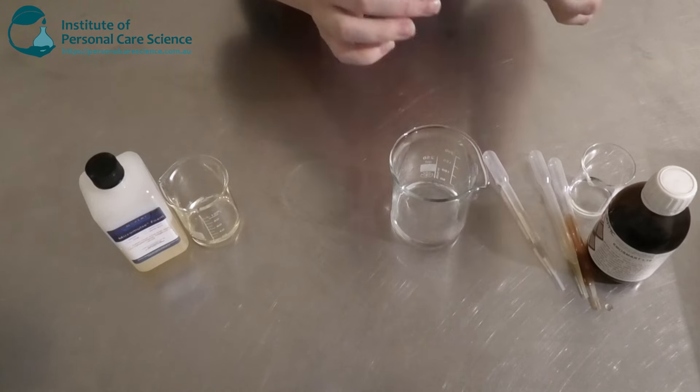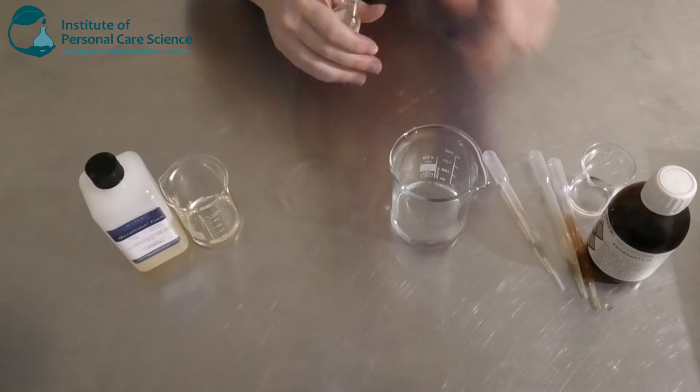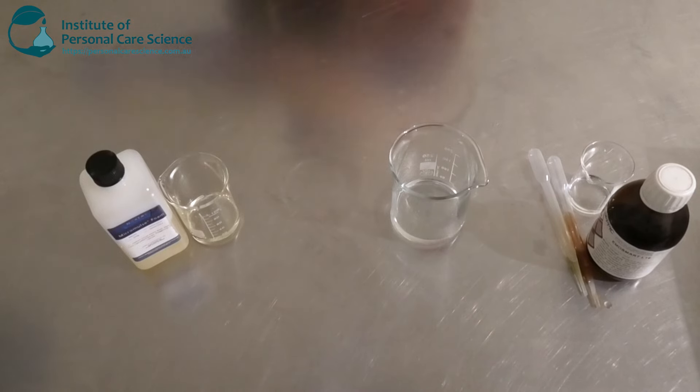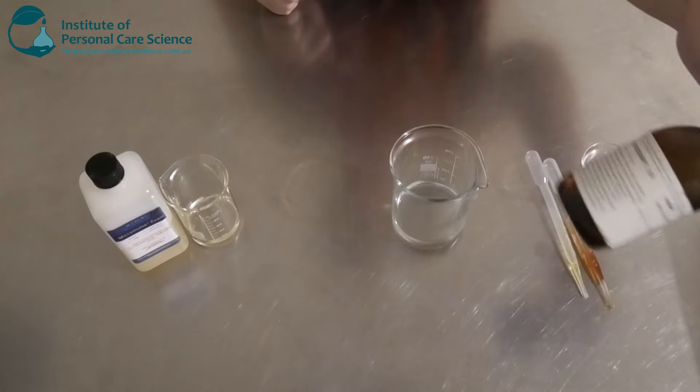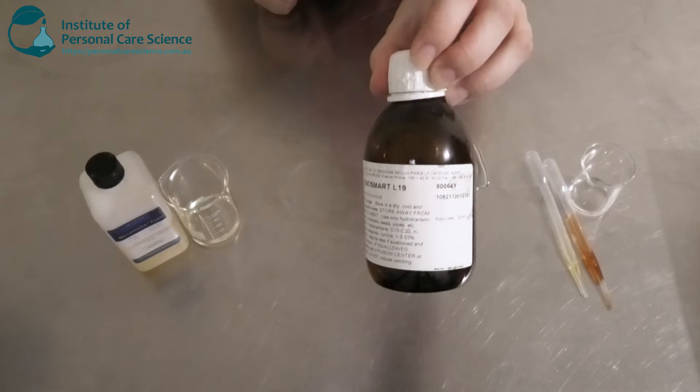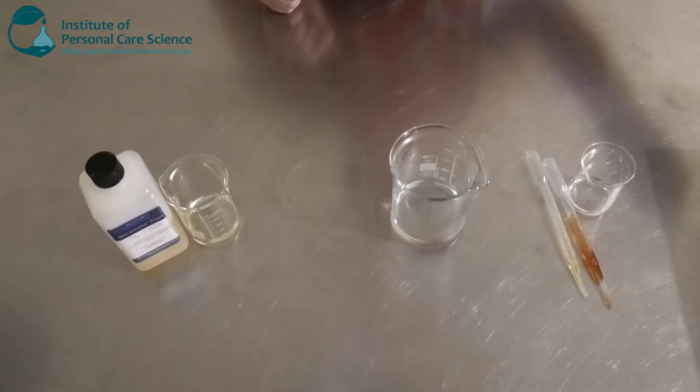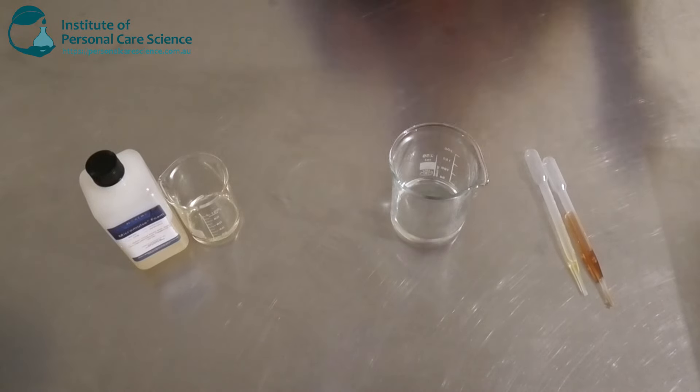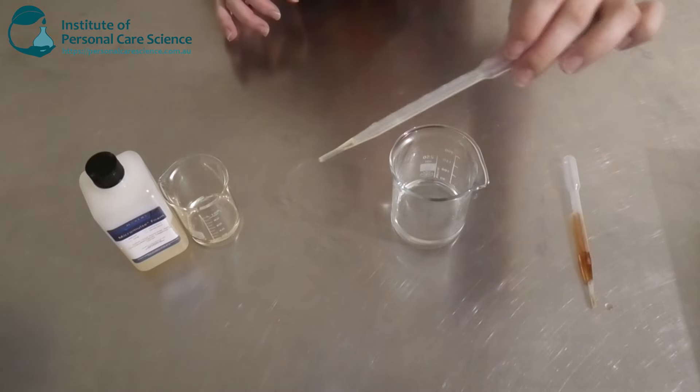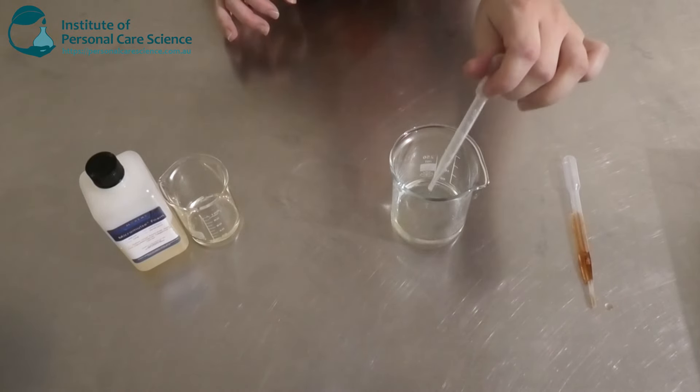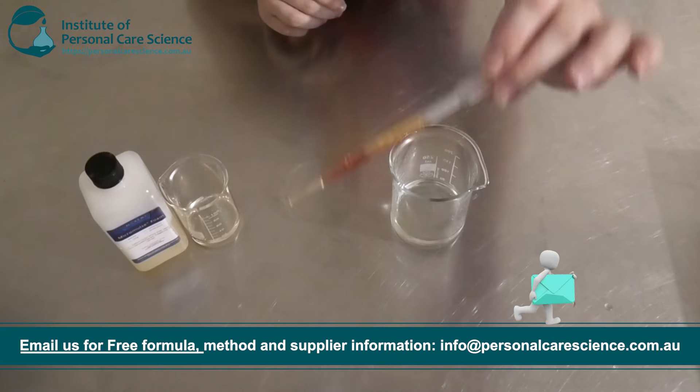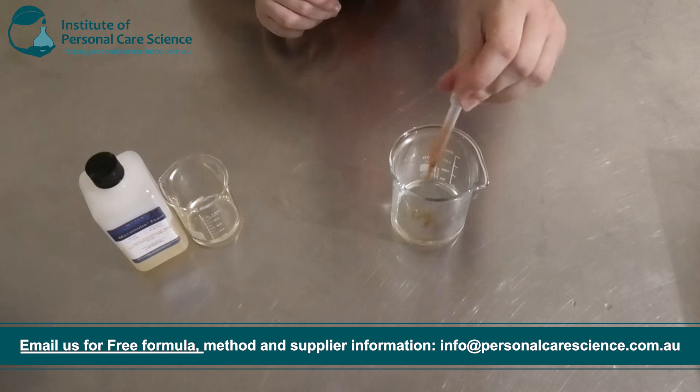So that's why I'm going to be adding a little bit of some Camellia tea oil from Ingredients Plus. Really good for dry hair. I'm also going to go in with the Emo Smart L19 by Sepic. This is a light to medium feeling ester. And then I'm going in with my essential oil blend. I'm going to go with a citrus blend, just something nice and energizing and uplifting. And then some antioxidant.